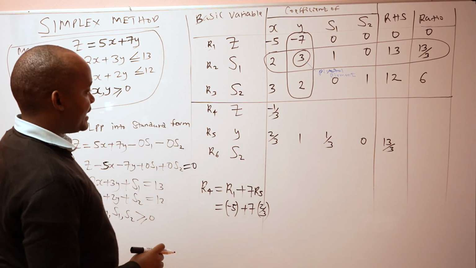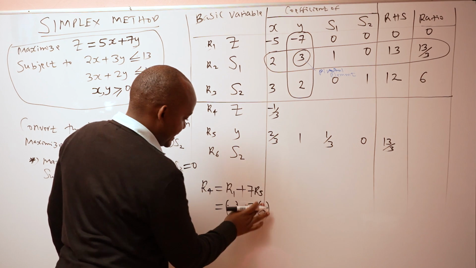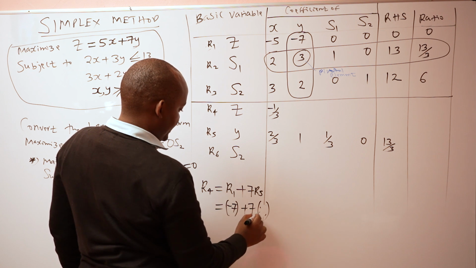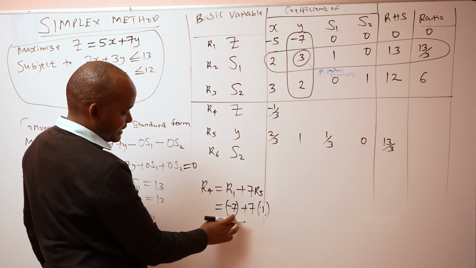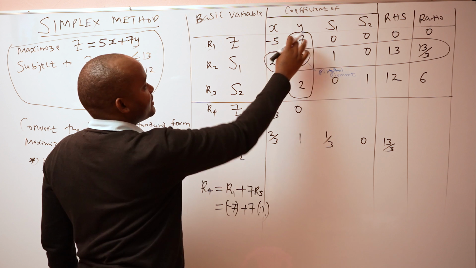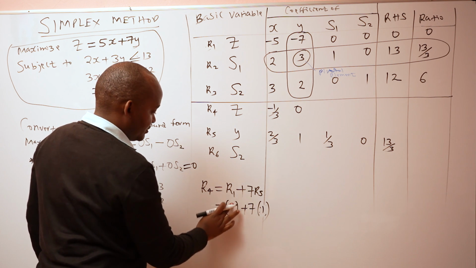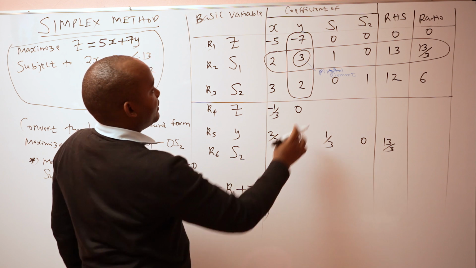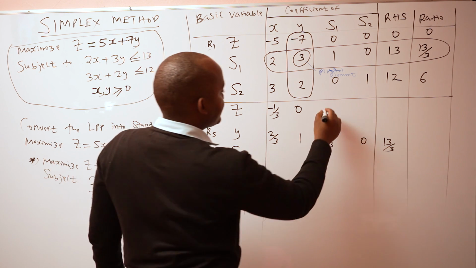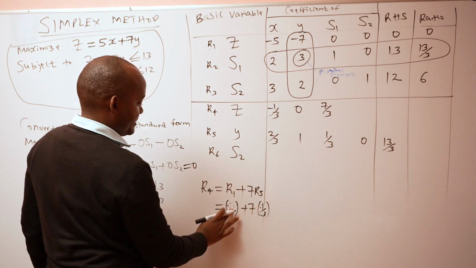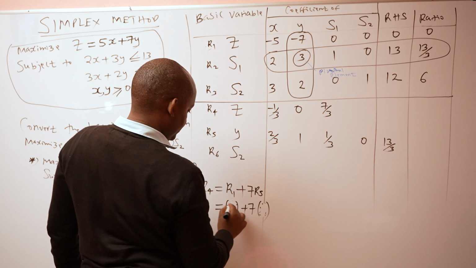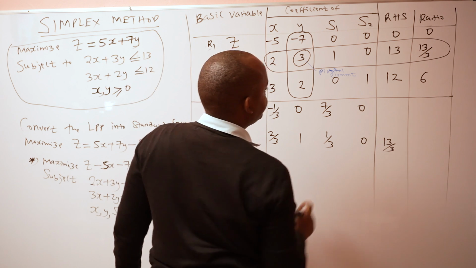So you write negative a third there. The next one will be negative 7, that is this and this, negative 7 and 1 here. Of course this will be negative 7 plus 7, which is 0. You can see already you've made this entry 0. The next one will be 0, that is 0 and a third, which is going to give us 7 over 3. The next one is 0 and 0, which is going to give us 0.